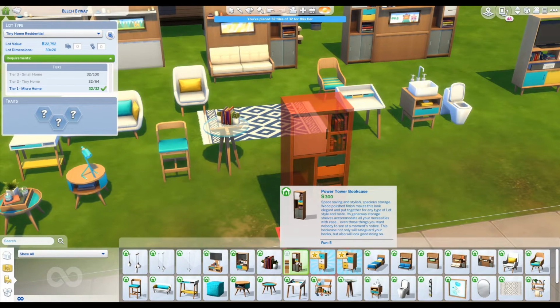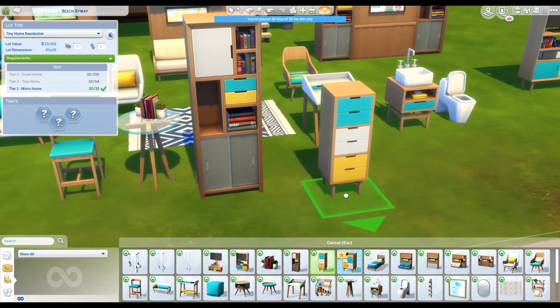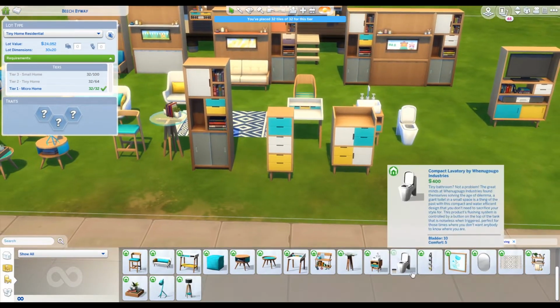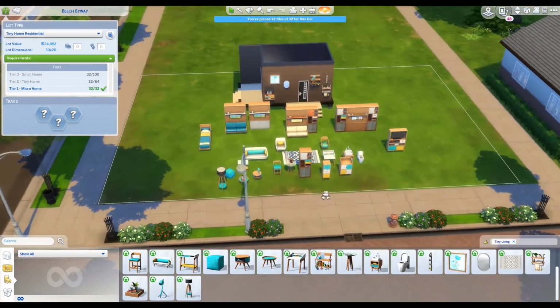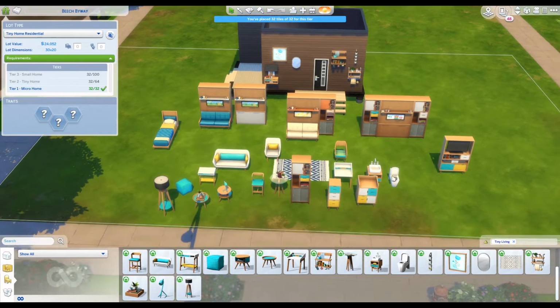Oh, what is this? A bookcase. Heck yeah, it is. That's pretty. A dresser and then another dresser. Oh my god, I love every single one of these items. I knew I was gonna like these items, but I didn't know I was really gonna like these items.